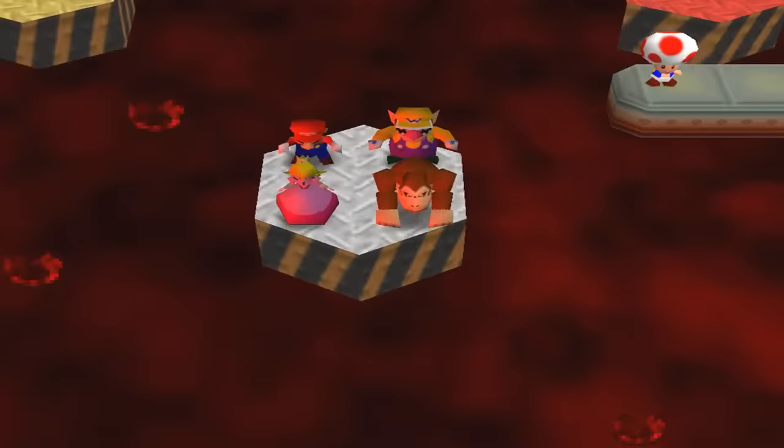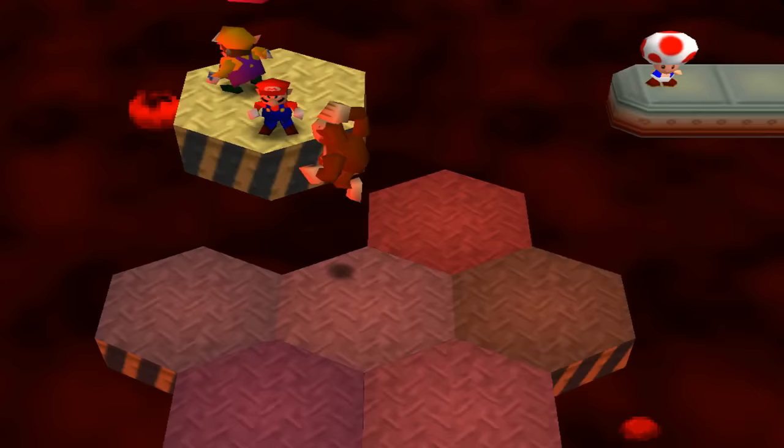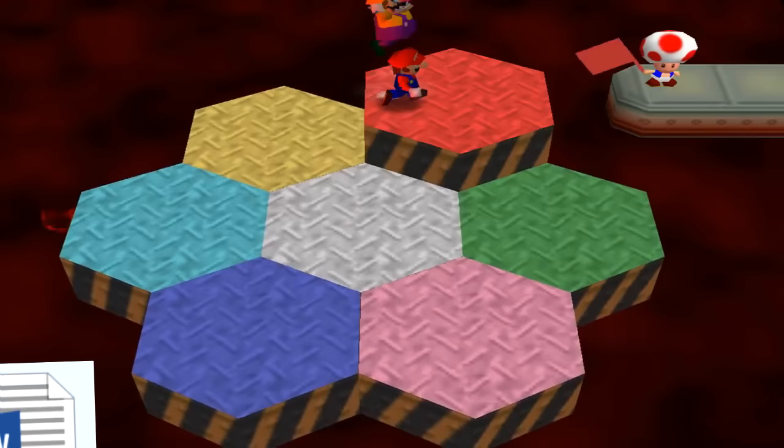Hey, wait a minute, if Mario Party 2 gets to shamelessly reuse assets from the first Mario Party, then shouldn't I be allowed to shamelessly reuse assets from my identifying luck video for the first Mario Party? That seems fair, right? Right. Let's take a look at the script here. Just replace a few words here and there, and perfect.